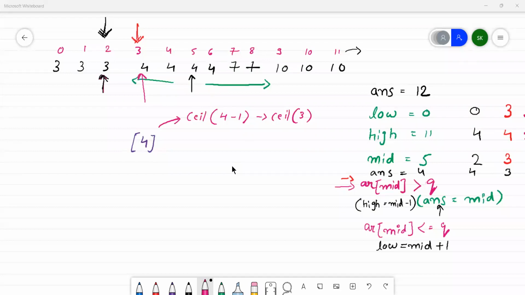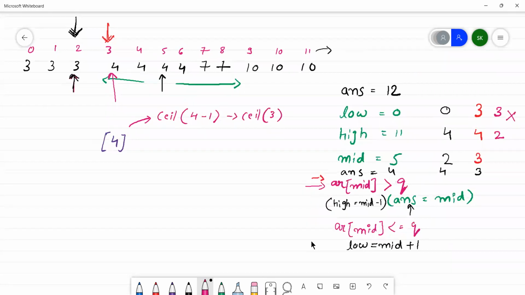Vishnu, do you have any confusion? Yeah, I'm still thinking: after the third column, when you put 3 as the low and high as 4, the mid came out to be 3. I'm not clear how high has remained 4.